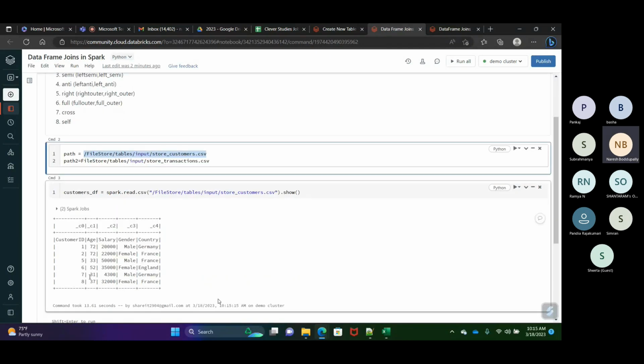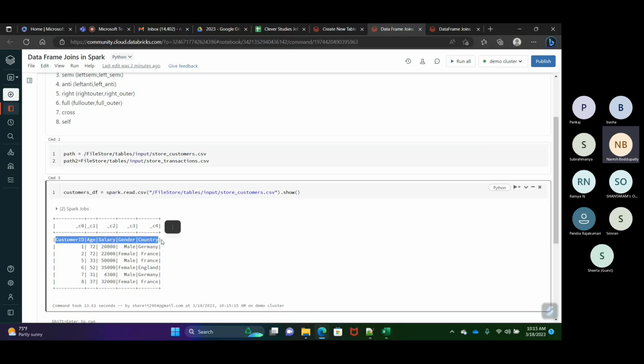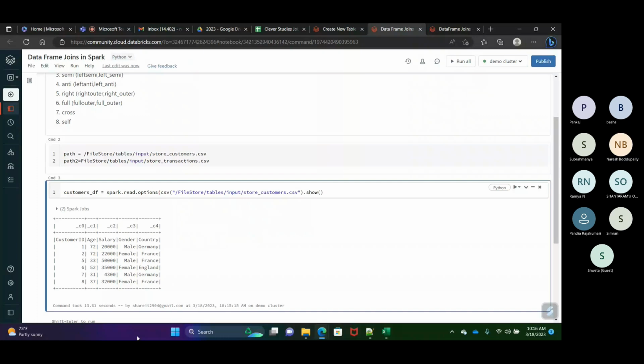See here, now this is a data frame. But what is missing here is, see, it understood the header as one of the columns. To remove that, I think we have to go with header true. So I will write options, header equal to true.